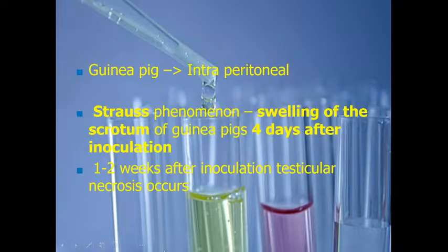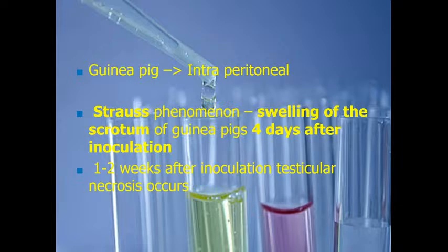Okay, so after 4 days, if it's known as Strauss, if the suspected organism that you just injected your guinea pig with, or for example, you suspected that the patient has farcy. Let's culture that organism and take the brown colonies and make a bacterial suspension of it, and then do animal inoculation. You could do that, right? You inject it intraperitoneally, and you observe that there is Strauss phenomenon. So what is Strauss phenomenon? It's basically swelling of the scrotum 4 days after animal inoculation. 1 to 2 weeks after that, you're going to expect necrosis.